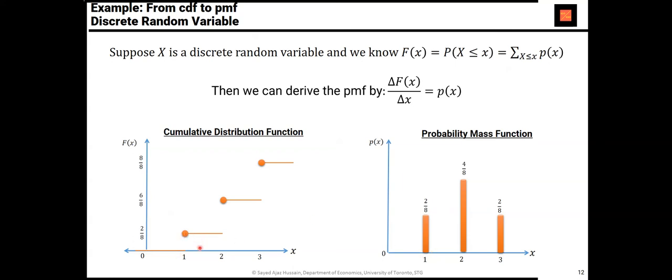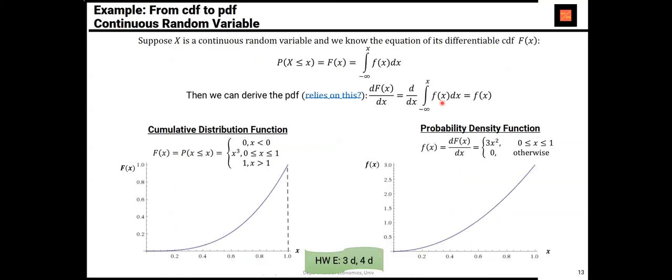You can deduce that the probability of 1.5 was 0, and the probability of 2 had to be equal to, sorry, the distance over here, which is the difference 6/8 minus 2/8, or 4/8. See, right here. Because each of these things are jumping up by the probabilities that you see over here. So you can see that the quote unquote change in CDF divided by change in X gives you the quote unquote probability function.